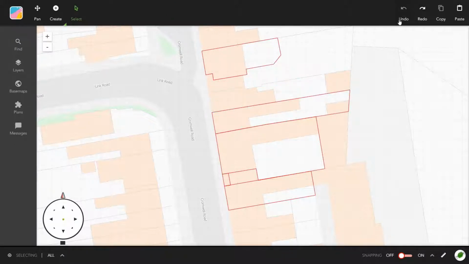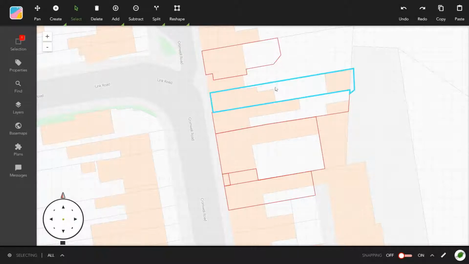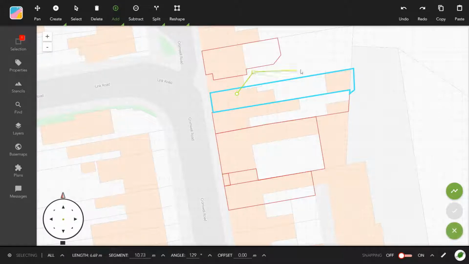So what a few of you may have noticed is we've got some more tools and options available to us now. So one of the things that we've tried to do is name tools using everyday language, and the reason for this is it speeds up the learning time for the application for both GIS audiences and non-GIS audiences.